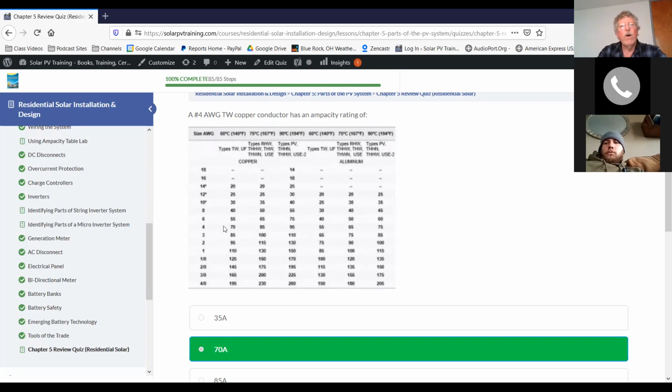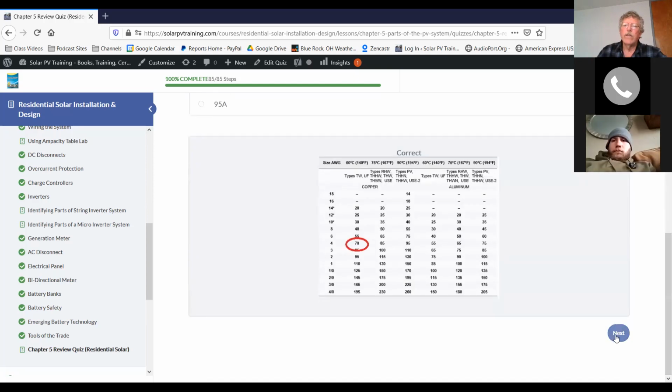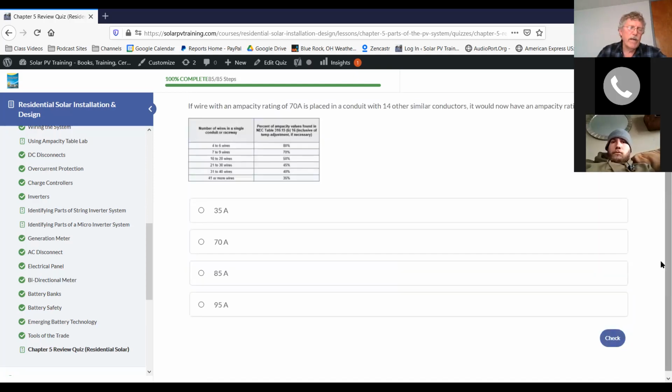So even though you're putting in PV wire, which is a high temperature wire, assume it only has the ampacity rating of the first column, 60 degrees. And that's not a bad habit to get into, because even if you had a charge controller that was rated at 90 degrees Celsius, you might change that charge controller out at a future date with something that has a different rating. So just go with column 1 as a matter of practice. You might have to spend a little bit more money on wire, but you never go wrong putting in wire that's bigger than what is required. The only difficulty, of course, is you may spend a little extra money and it might be a little more difficult to work with.